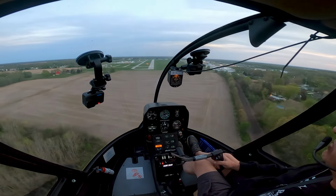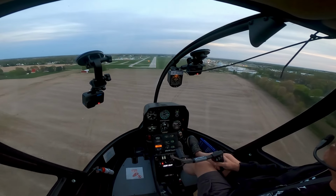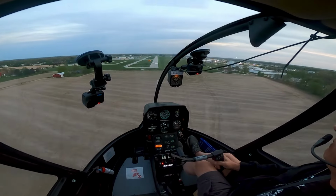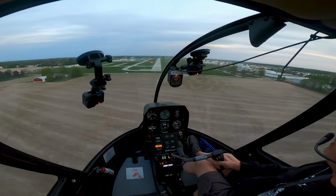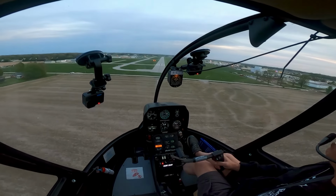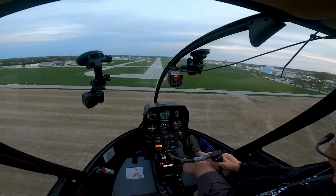And I'm just going to start gradually slowing this thing down, little bit by little bit. And there's a bunch of wind, so I've got to work a little harder at it. If it's windier, it's a little easier. Keeping my angle, keep slowing down my speed. Airplane on the taxiway. So once I hit my numbers, I'm going to jump over out of the way so he can get going. He hasn't made a radio call yet.